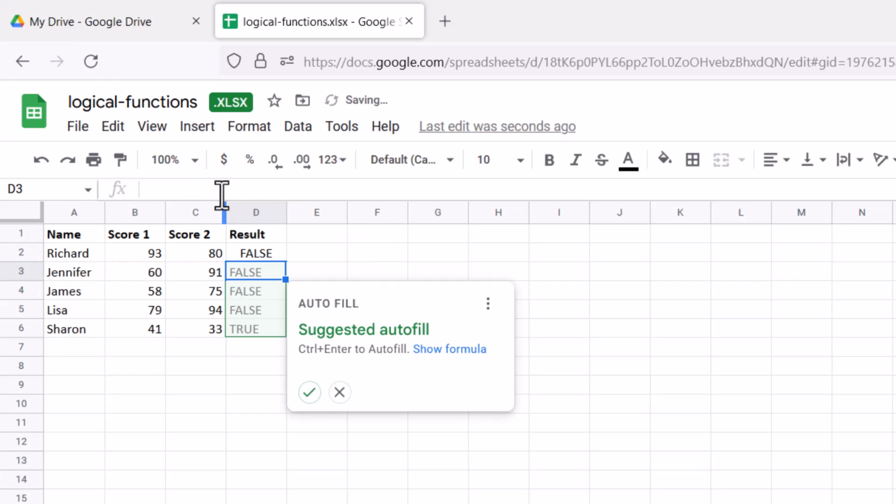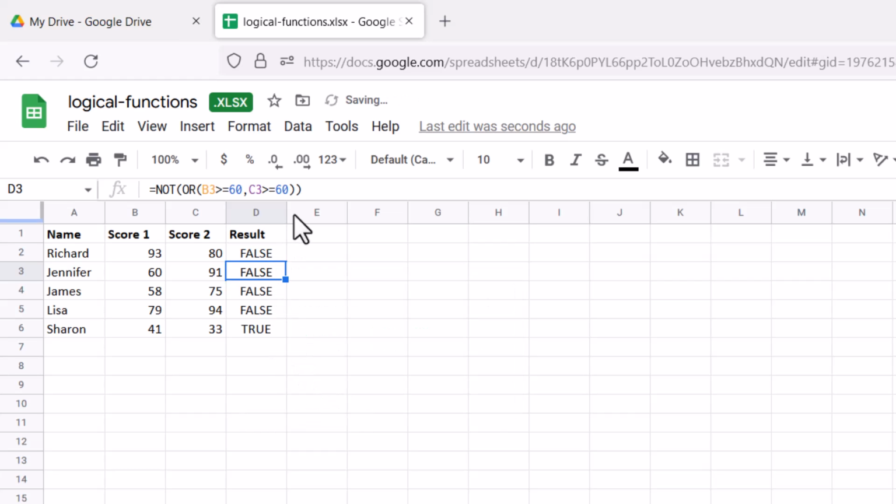If we hit enter, you will notice that it will try and autocomplete this. It will run, and you will notice false, false, false, only the last being true, because the last is supposed to be true as per OR, but we use NOT outside that. So that becomes true, and everything else becomes false. So we have managed to see the logical functions IF, AND, OR and NOT in Google Sheets.